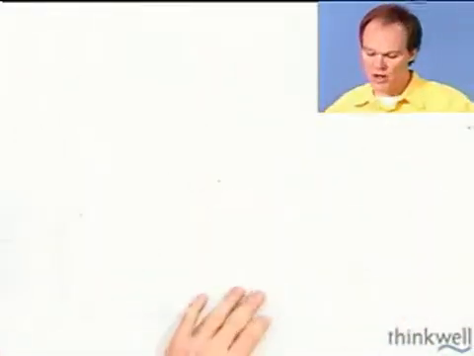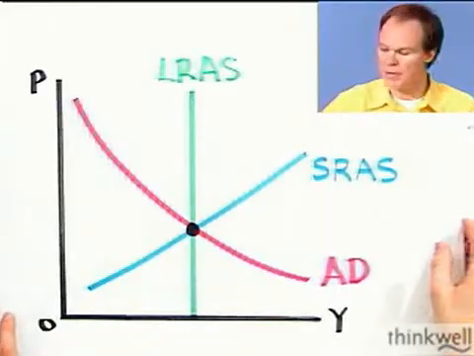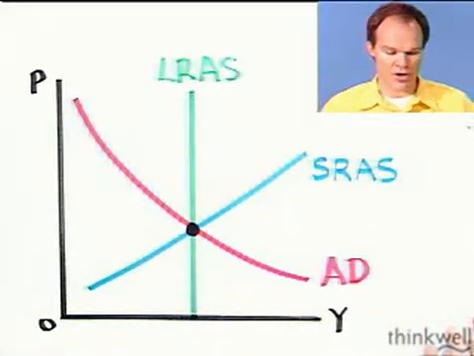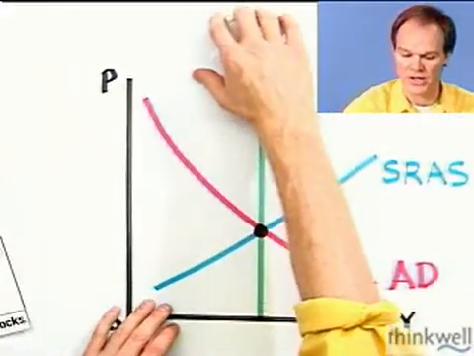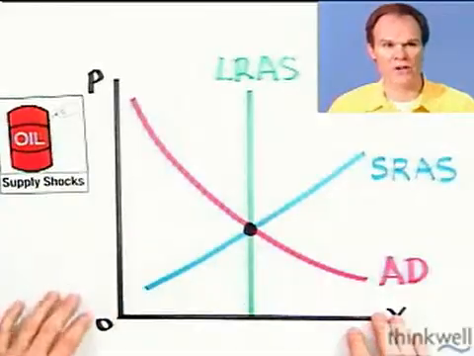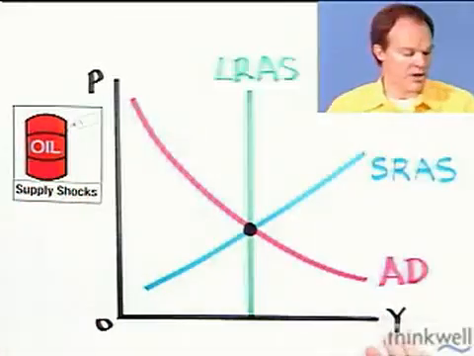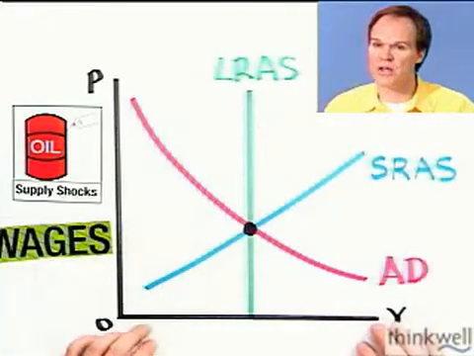We've shifted the red curve. Now let's do a change that involves the blue curve. This is what's called a supply shock. A supply shock occurs whenever the price of some important input increases dramatically. So suppose we have an increase in the price of raw materials like oil, or an increase in wages due to a sudden surge of strength of labor unions.